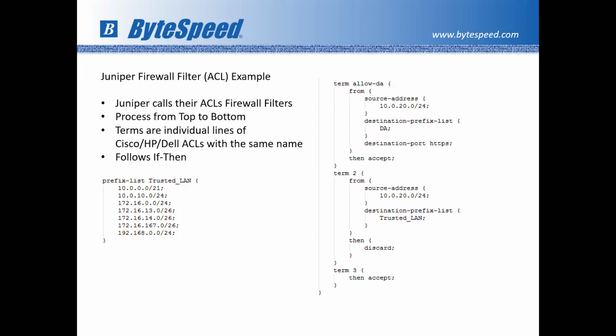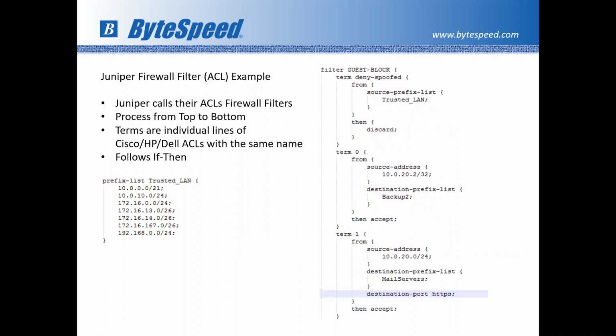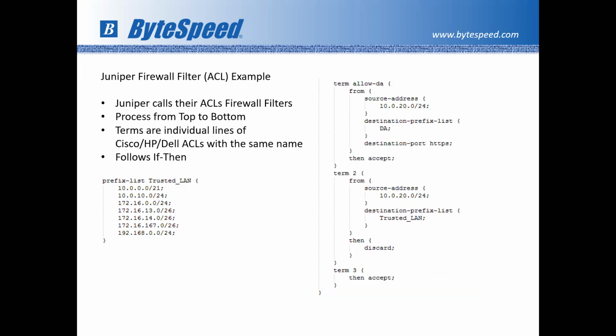If we're going through spoofed, we're spoofing our address, we're blocked right away. If we get a normal network address and we're trying to get to our trusted VLANs, we are blocked at term 2. And this rule is basically put at the inbound on either your virtual interface or your physical interface of the guest network.